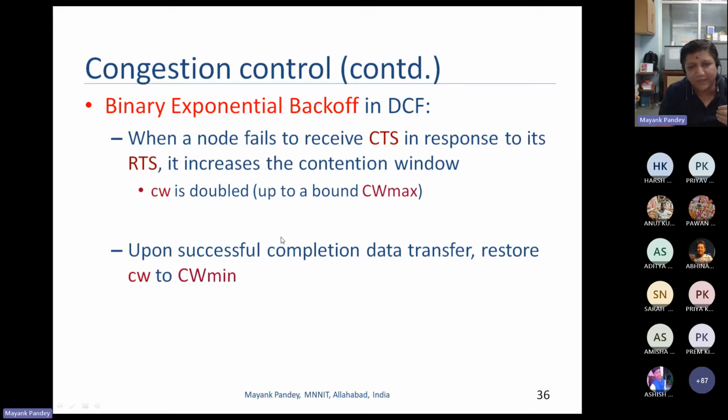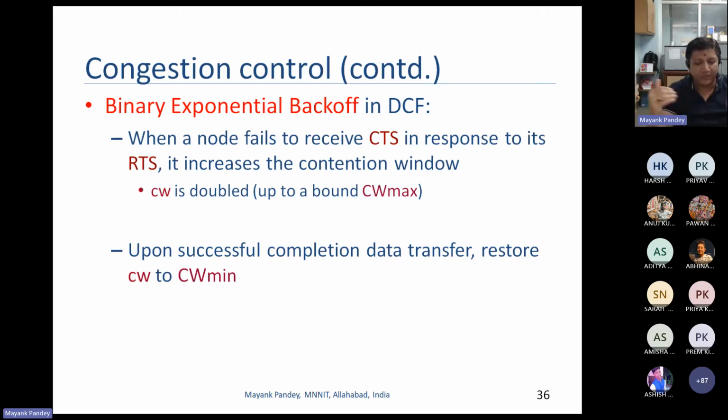Now, if you transfer data and you receive the acknowledgement successfully, immediately set your window back to CW minimum. Everything is going fine. So in this way, every node maintains this variable CW, whose minimum value is CW min and maximum value is some CW max.